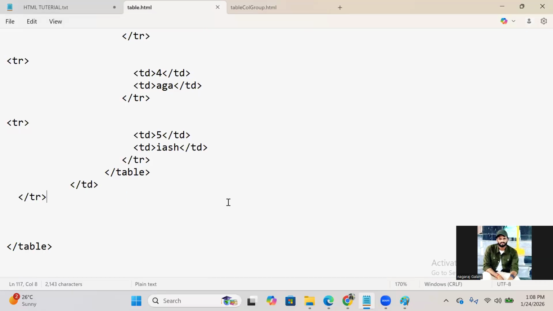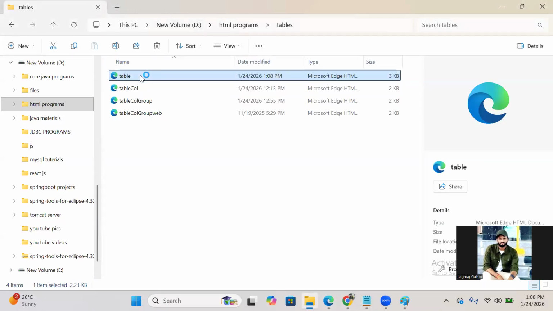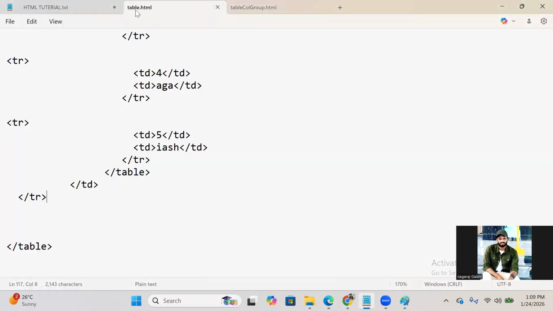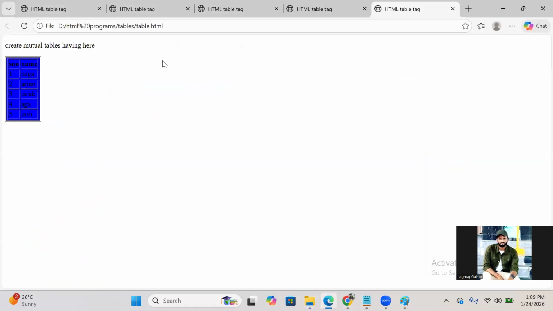Save. Run this. Program, table.html. Run this. So this is the inner table. I remove color.